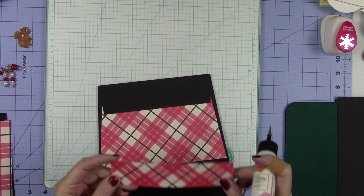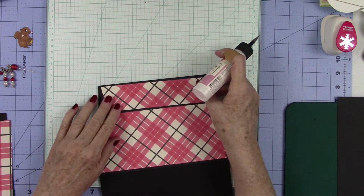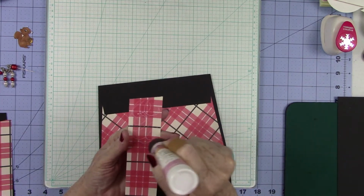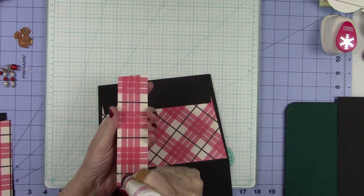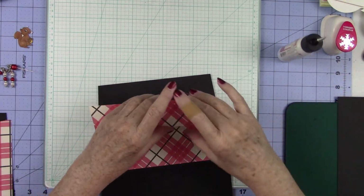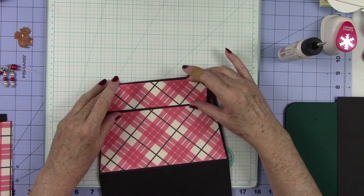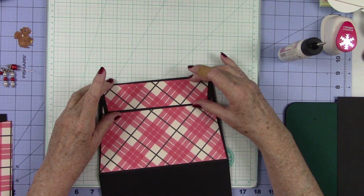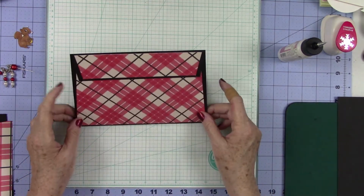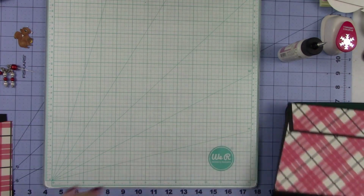And now we're going to take this piece and we're going to glue it just like this, where it's going to be matted right in the middle. So I'm going to go ahead and put my glue on this side. And then I'm just going to stick this down, just like you would if you were matting a card. You want a little of that black to kind of peek through, just like so. Alright, there is one side of our bag, and that is so cute. I am loving the way this bag is coming together.